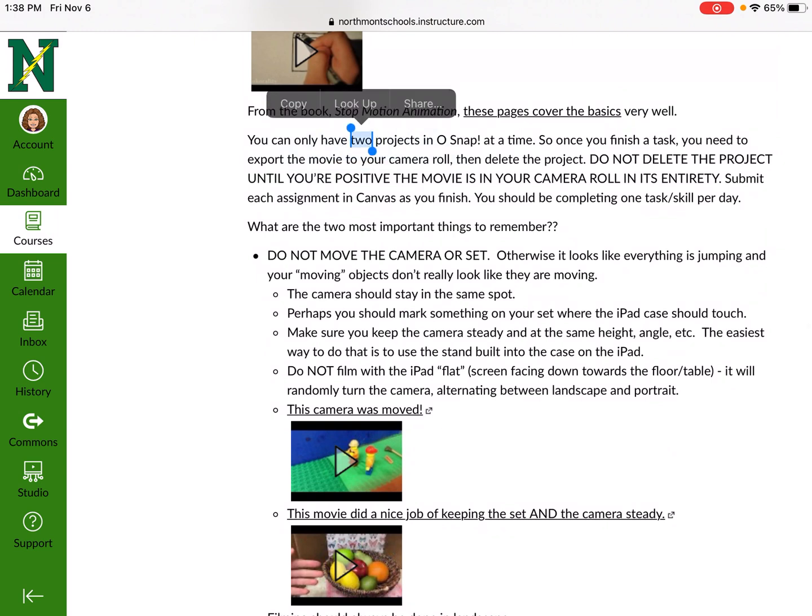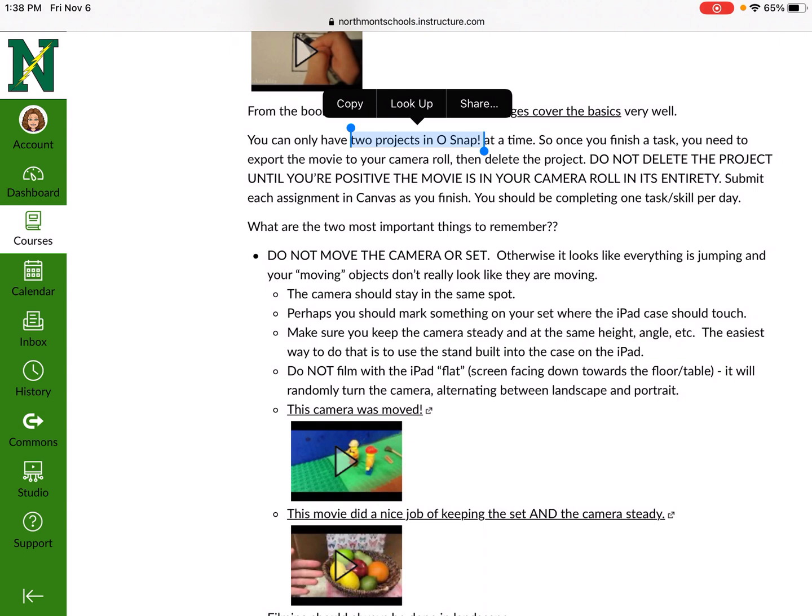You can only have 2 projects in Osnap at one time, but for this unit, you will be doing 4 different skills. So you will have to submit a video before you delete it, and you're going to have to make sure that the movie has been saved in your camera roll or successfully completed and submitted before you delete it.